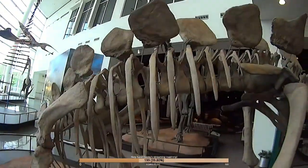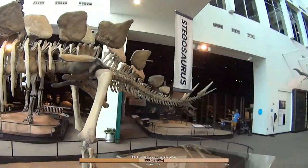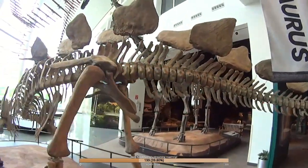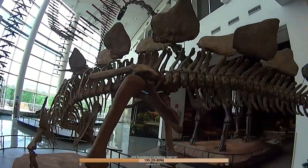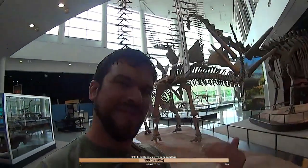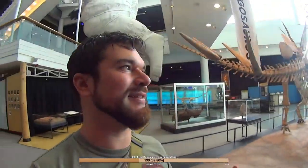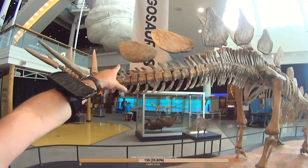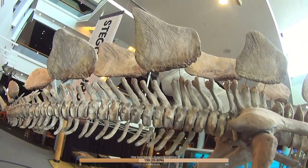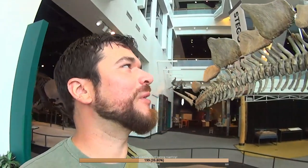So let's take a look at these plates. For one thing, if you look at how rugose the bone is at the bottom of the plates, you can see that is kind of where they would attach to the skin. The fact that rugosity is concentrated at the bottom of the plates suggests to us that basically that's the only part that is enclosed by muscle or flesh. That part at the bottom where it's all scraggly like that. See that? If that were everywhere on it, then it'd be like, oh, okay, maybe this whole thing was enclosed by flesh. But no, we don't get that.